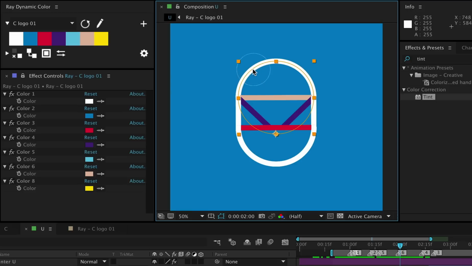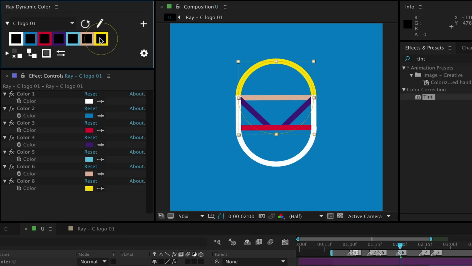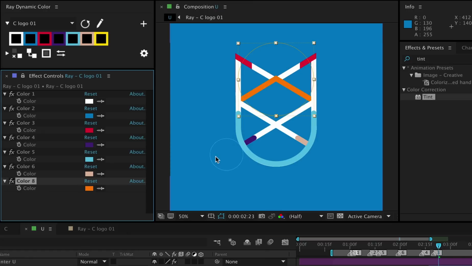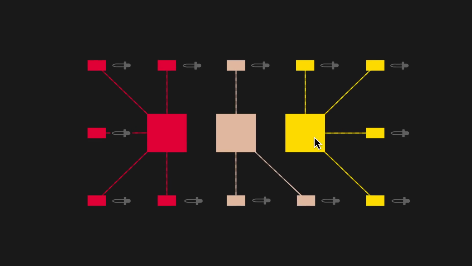First of all, by just having a simple color palette that you can use to assign colors to your scene, Ray also gives you the option to create an expression link between the colors you apply and the color palette. This allows you to change the colors throughout your project, even after they are applied, because those clients that you're working with might change their mind.